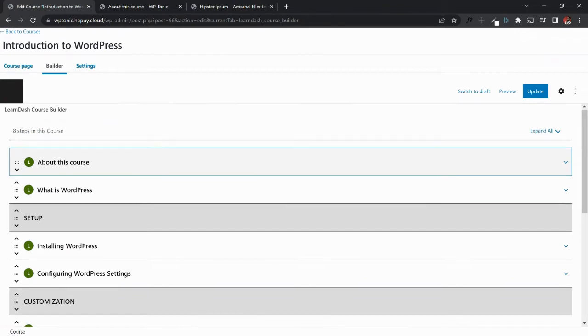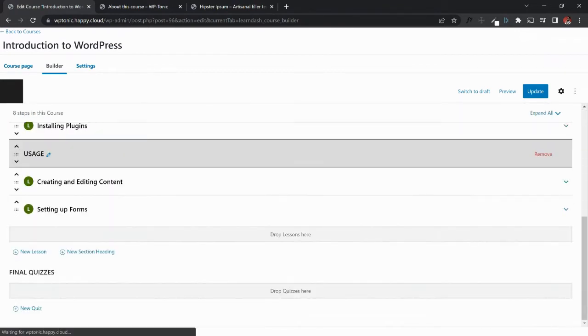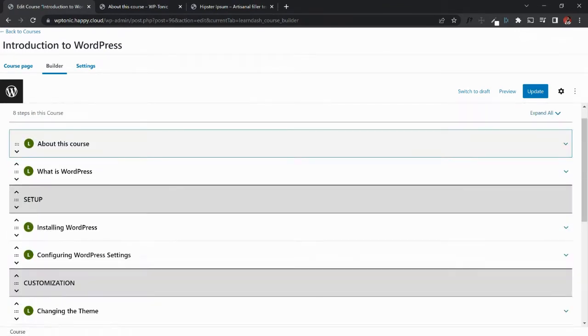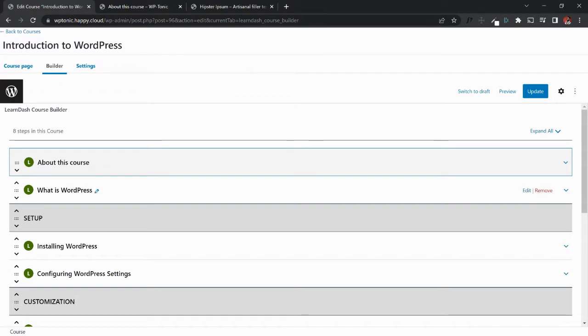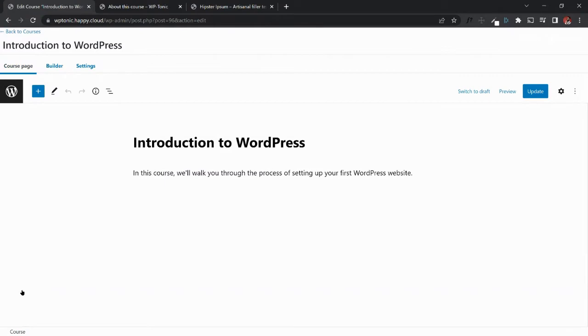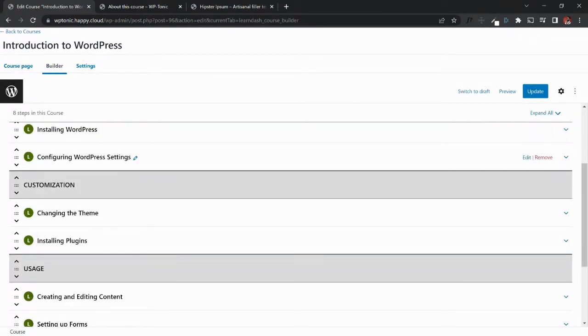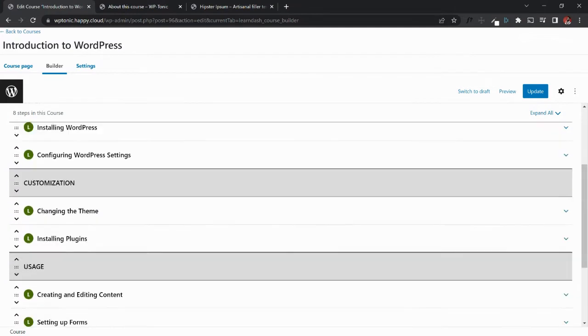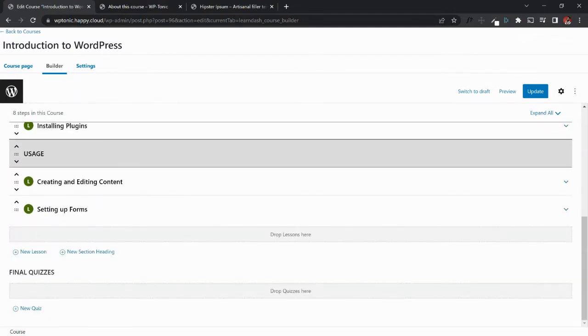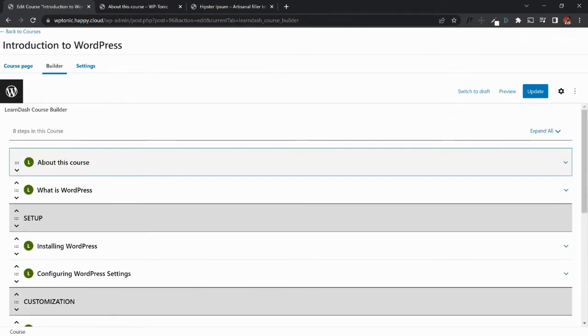Let's go to Builder. And for some reason, I'm not seeing the topic editor over here, the way to add topics, which is very strange. Because I remember there was a way to add topics to lessons.